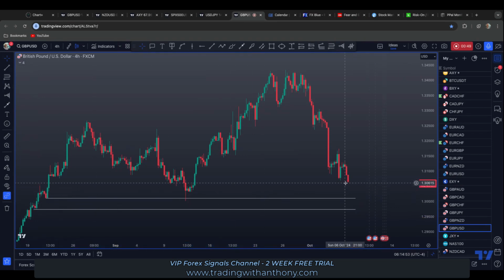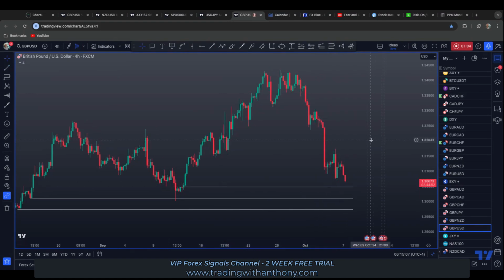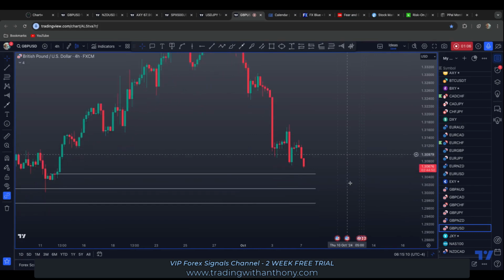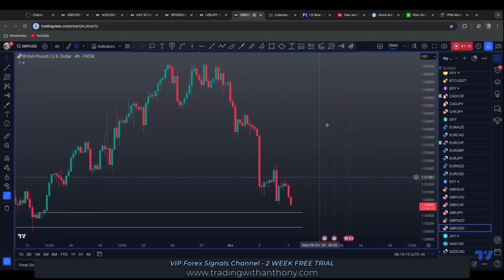Currently, it's trading down into, well, actually, you could consider this. If you want to take partials, just have a look at this range in here and go at the high of this range. All right, so something like that would work. So there's 3 specific targets that we could consider.